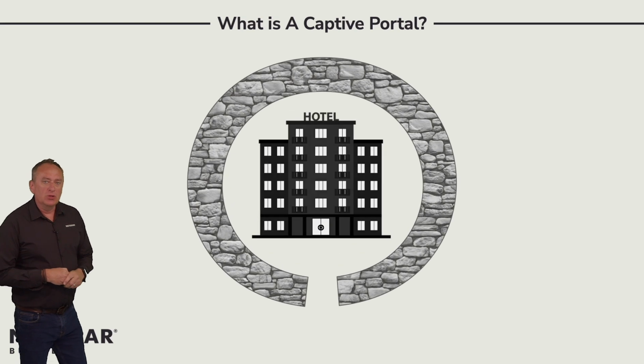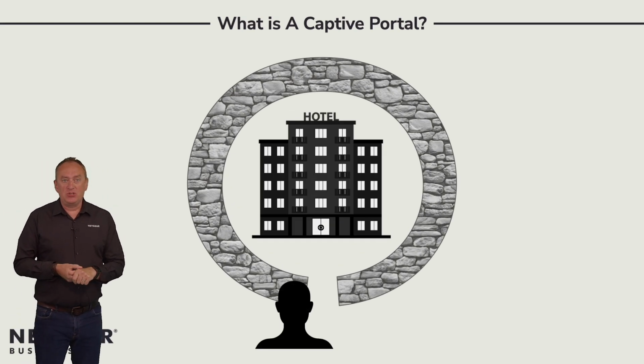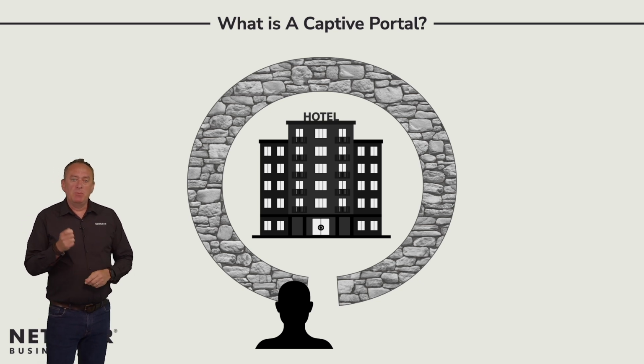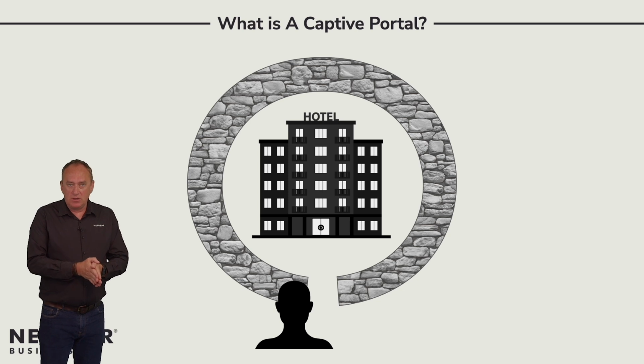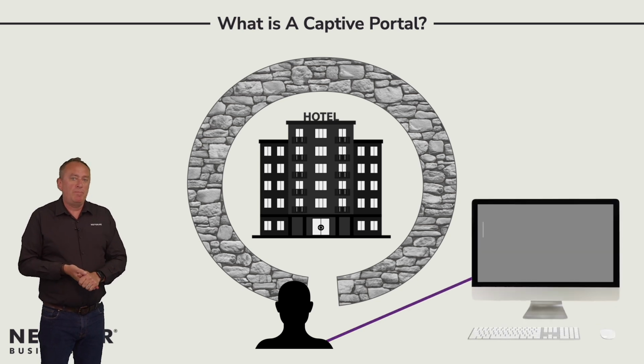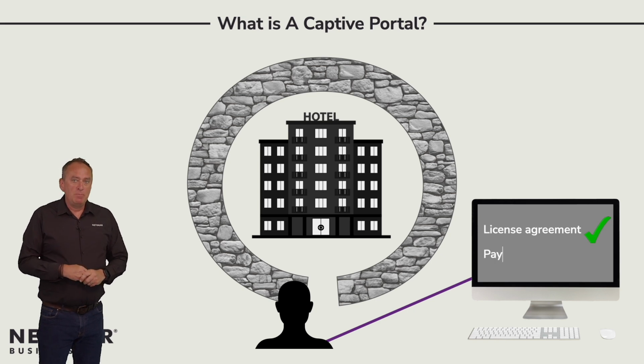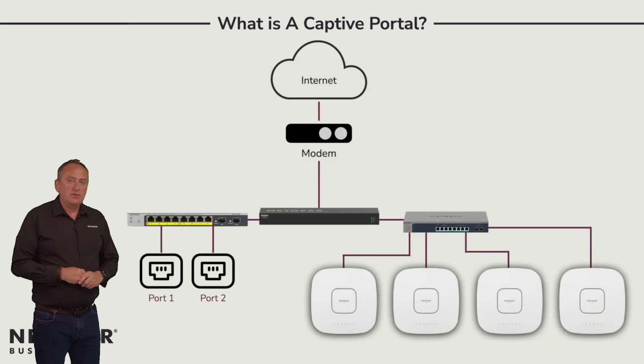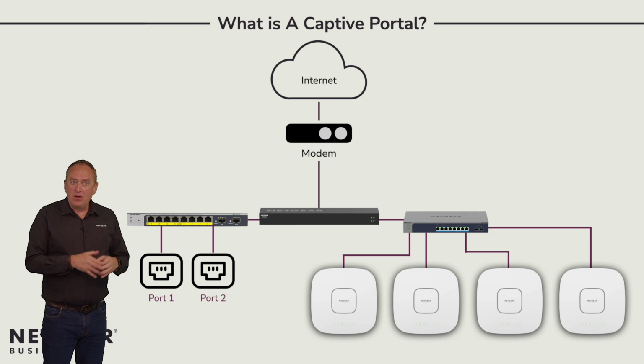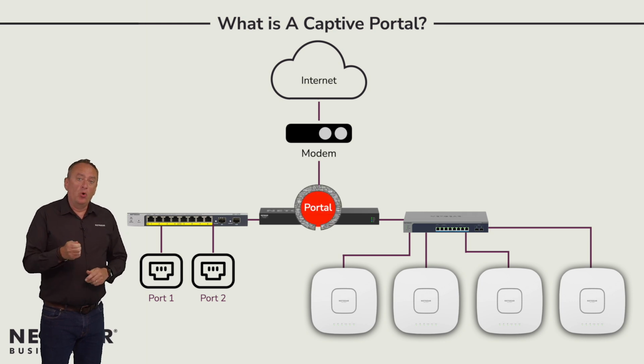Think of a captive portal as a network gatekeeper, which interacts with you when you attempt to access a publicly available network at, say, a restaurant or a hotel. The moment you connect to the hotel's Wi-Fi network, you're taken immediately to a web page which asks you to authenticate by accepting a license agreement, making a payment to use that network service, or to simply welcome you to the network. The portal itself is generally stored either within the gateway hardware, generally a router, or on a web server, which is hosting the web page.